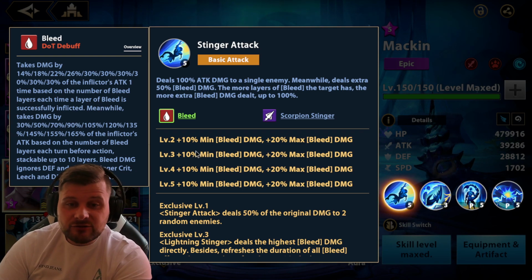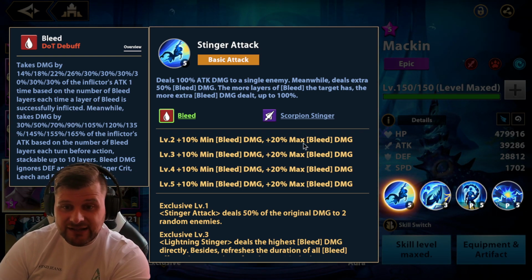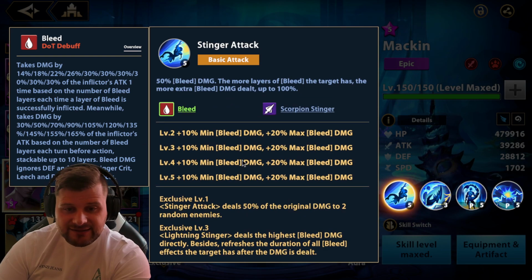As you can see here, the skills upgrade it. Look, this is crazy because the minimum bleed damage is 90% and the maximum bleed damage is 80% extra, so 130%. So it'll be 90% and, wait, 180%. Holy crap. That's crazy. That'll be on his basic.